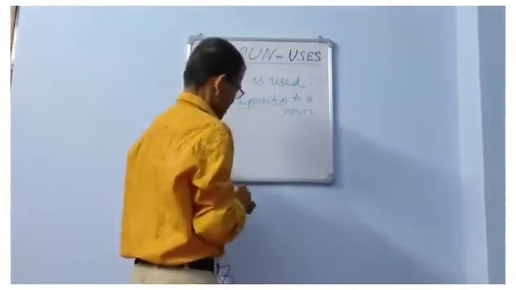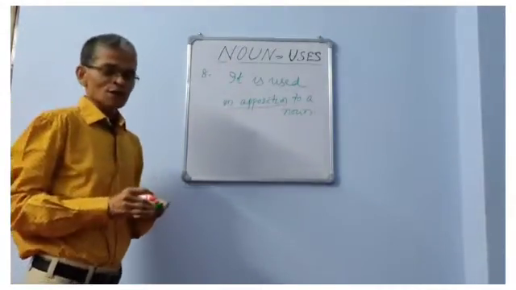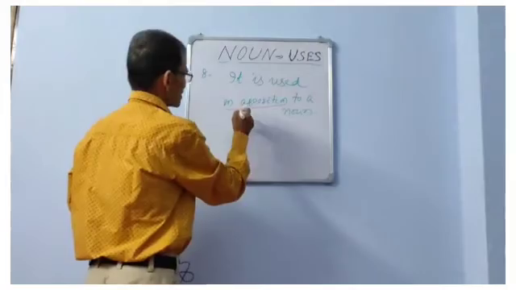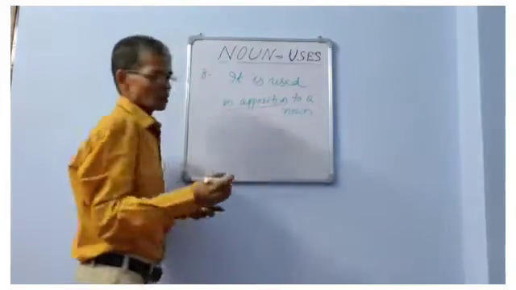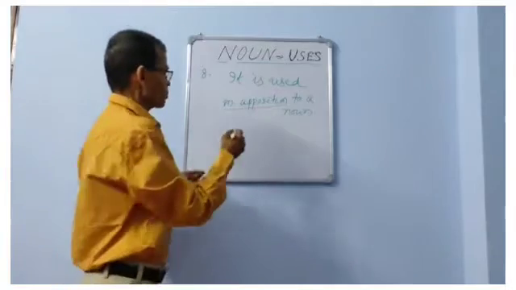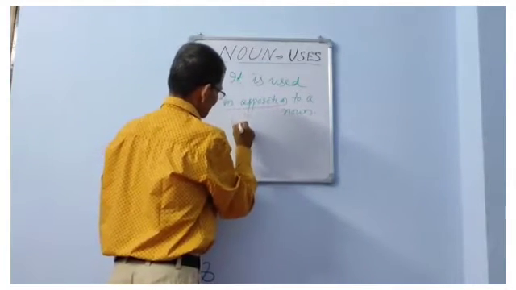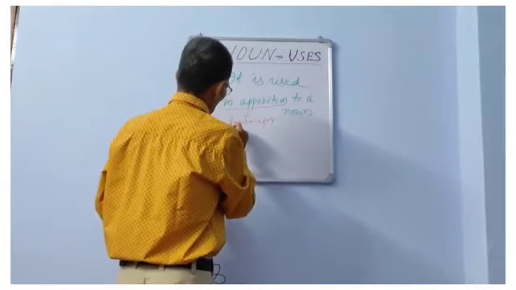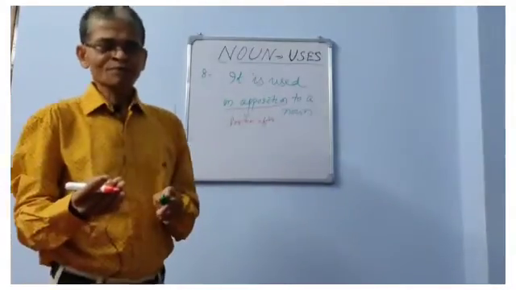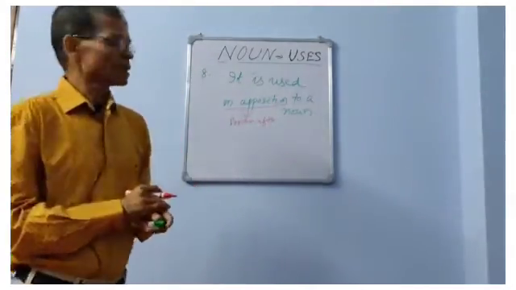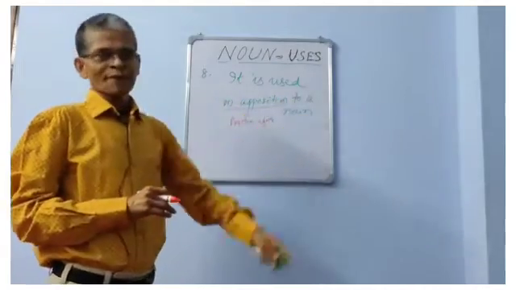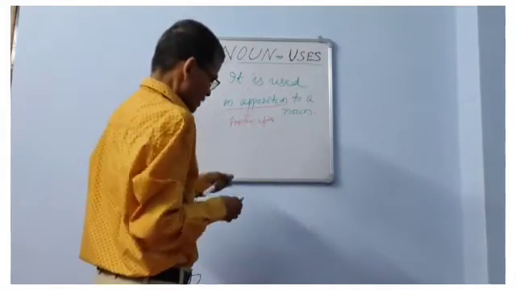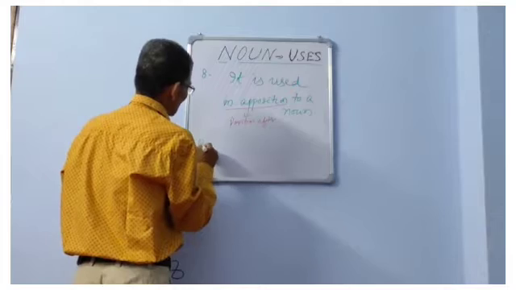We know preposition is a compound word, pre plus position, used before, and similarly apposition, that is, which has its position after. Apposition, position after. When we use one noun after another noun, that is called the in apposition use of a noun. Now let us see how this noun can be used in apposition to another noun.